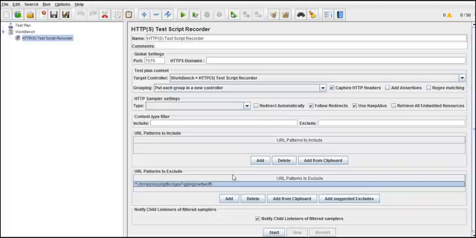If you include these and just log into a home page, there might be 40 to 50 images, all of which will be recorded, and the tree will be a big hierarchy. Let me delete it, and I'll show you how it will display if you don't exclude those. You will not understand what is happening here. So many requests will come on a page. If you travel through 3 pages, you will see 100 recorded requests, of which 80 to 90 are not at all necessary for us. Those are all related to images, banner files and ads. JMeter has given us the flexibility to exclude those. So in recording itself, we click on add suggested excludes. It says URL patterns to exclude. That's the basic configuration you need to make to start the script.